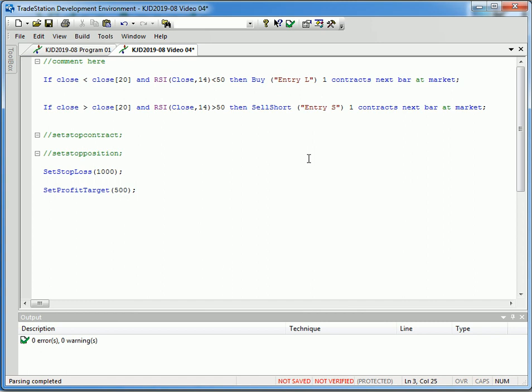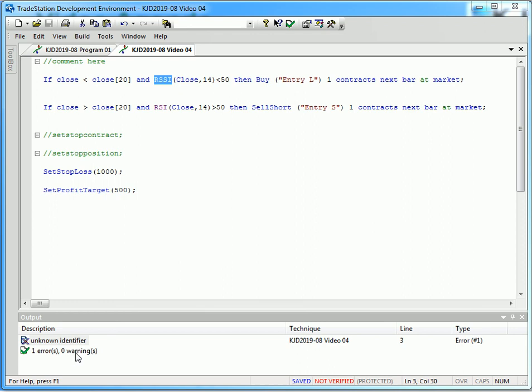If you're a little unsure of the if statement logic, I suggest you read the Easy Language Manual on if-then programming. And if you still have questions, just send an email. We'll be glad to help you out here. So that's what this looks like with an RSI. We hit verify, and then again it says saved and verified. If there was an issue, let's just say I typed RSSI by mistake, right?